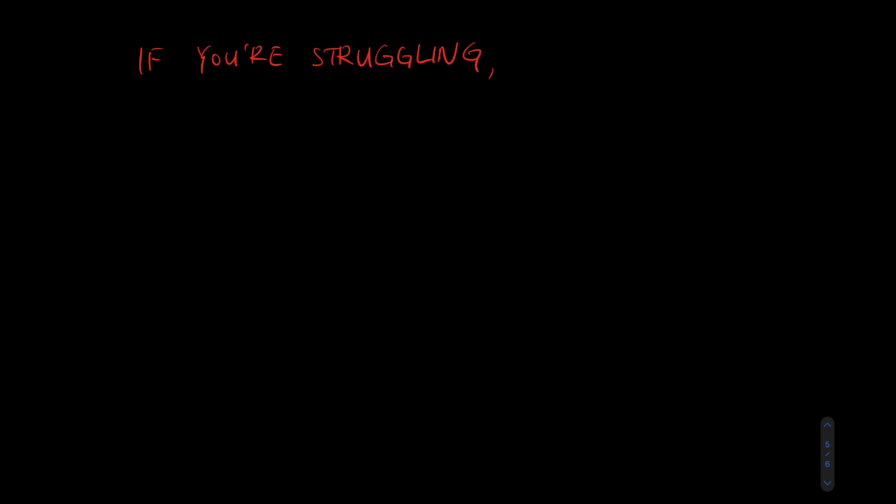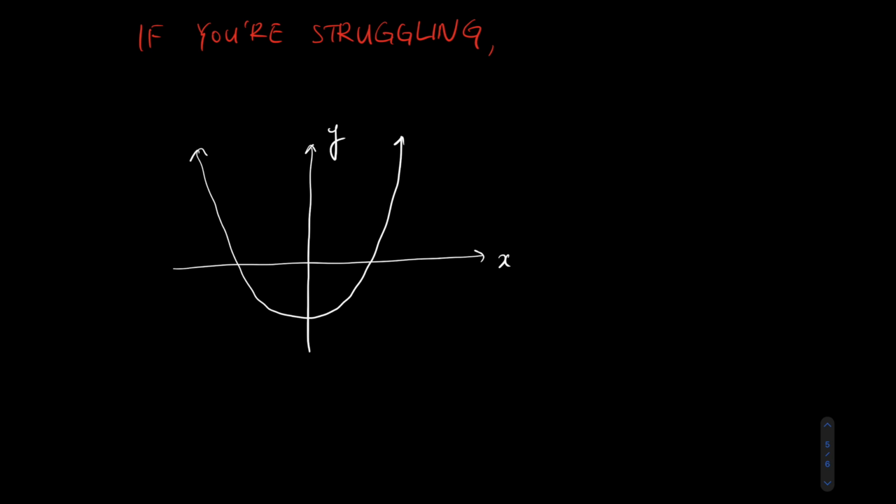If you're ever struggling to recall what a function is, please keep in mind the example of a humble parabola, because a parabola is the perfect example of how a function can have a y value which maps to multiple x values, but each x value must only map to one y value.